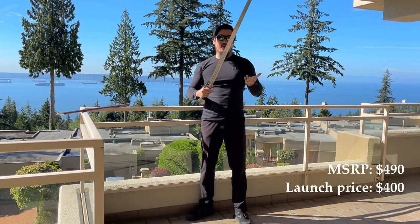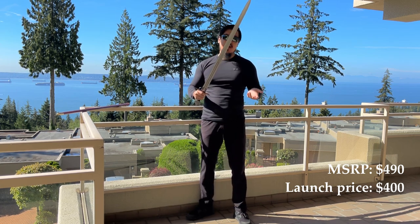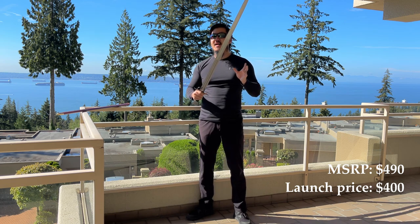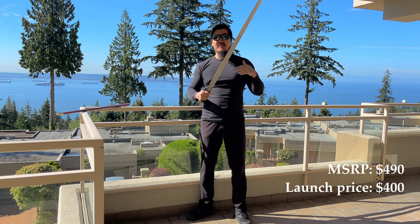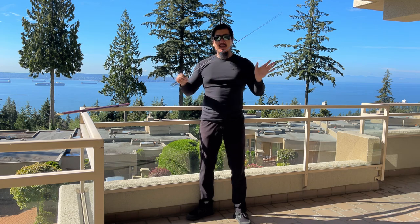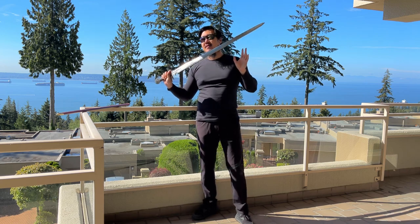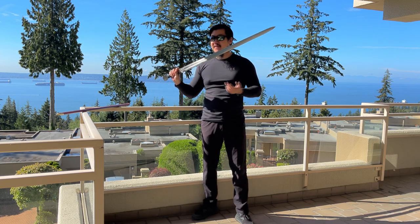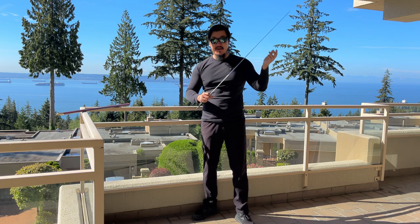And this sword has a manufacturer suggested retail price of $490, and that places it solidly in the mid-range. The launch price is $400. Without a doubt, at this price range, you simply cannot find a more faithful reproduction of a historical piece, especially with this level of fit and finish.